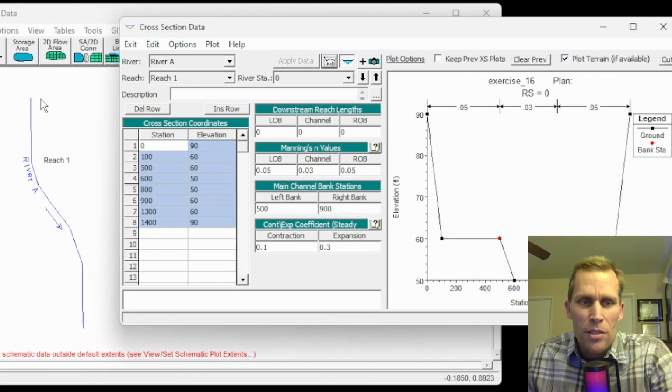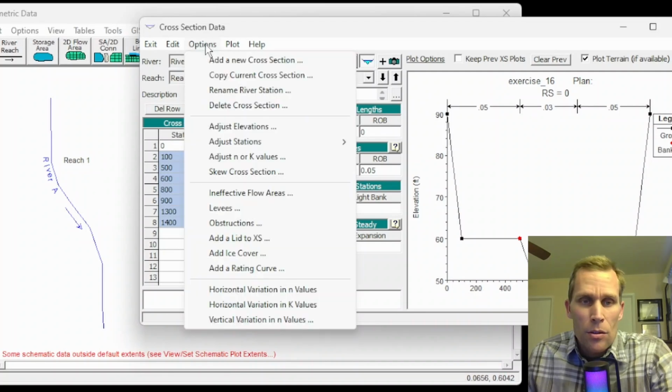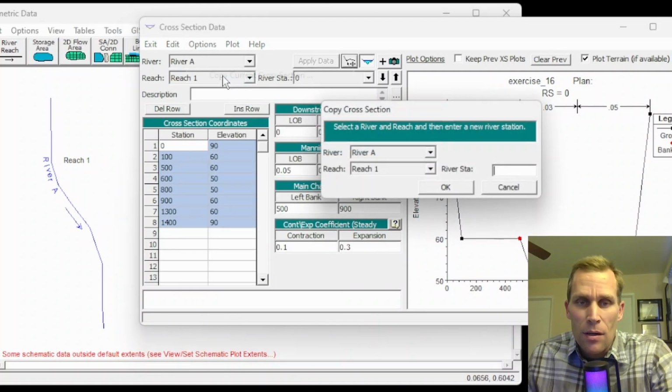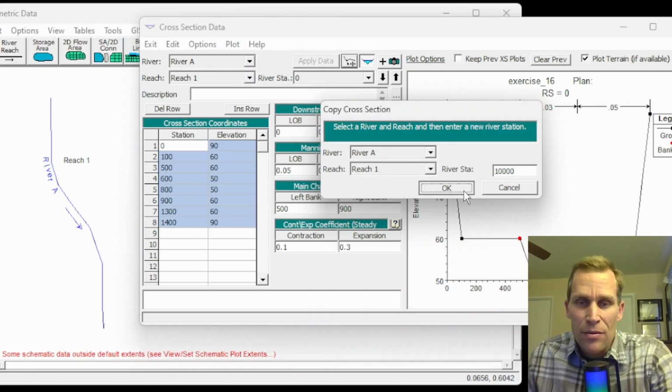I'm going to add a cross section at the upstream end of the reach, and then interpolate a few intermediate cross sections based on a linear interpolation. So go Options, Copy Current Cross Section. For the river station, I'll put it at 10,000 feet.